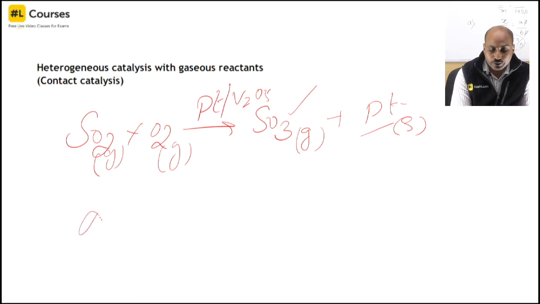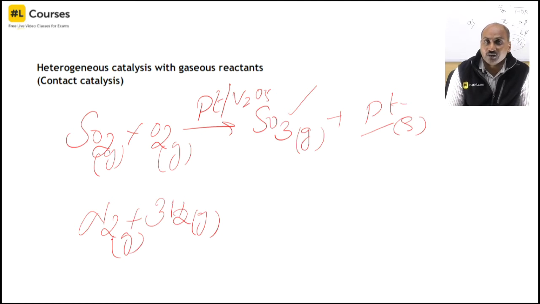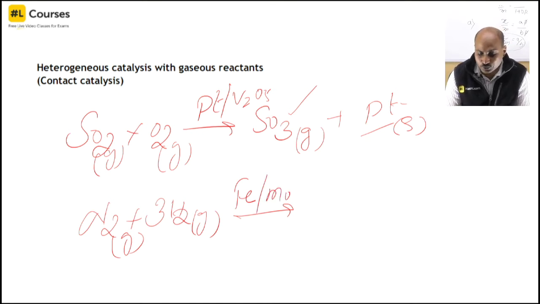So, there also we will be using nitrogen as one of the reactants and hydrogen gas as another reactant, where I will be talking with respect to the gaseous state of reactions. We will be using a catalyst which is nothing but iron in the presence of molybdenum or aluminum oxide as the promoters, whose role I will talk about later.